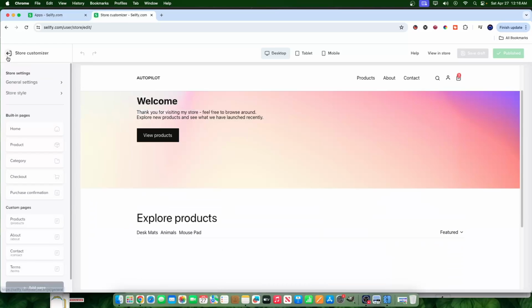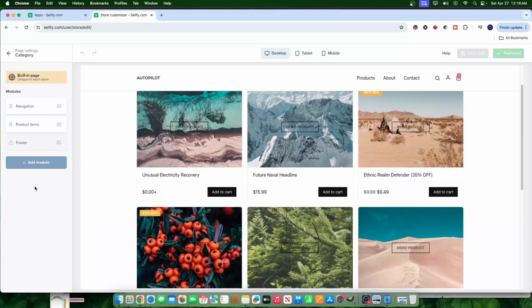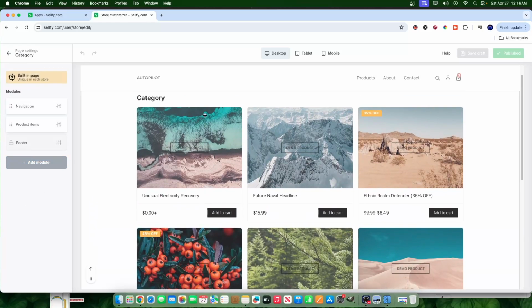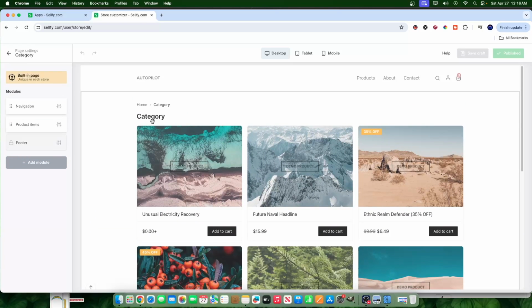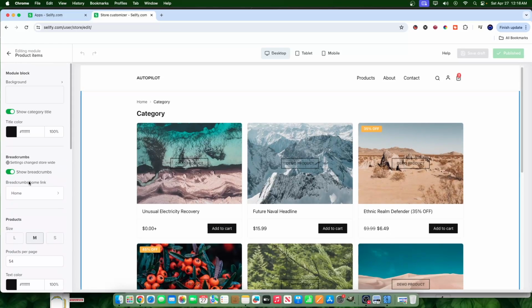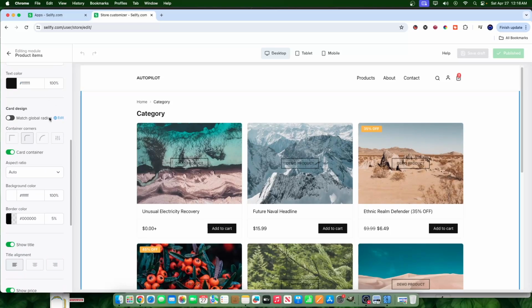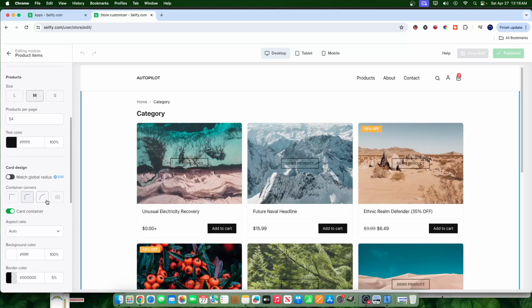If I want to edit, let's say, my category page, I can edit it, right? These are things that you can edit. That's why I say customization, but it's really not that difficult to do. There's settings here. All I have to do is click on a button, change the settings. If I want to make something smaller, larger, if I want to change how the borders look, like the corners here, I can change that, right? If I want to have rounded corners, curved corners, very small curves here. If I want to have it pointy, I could do that.